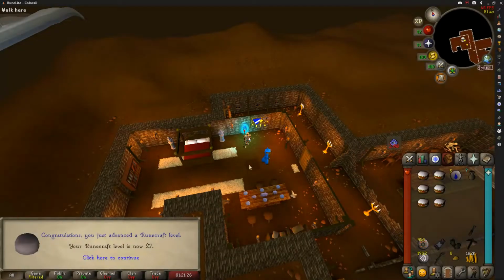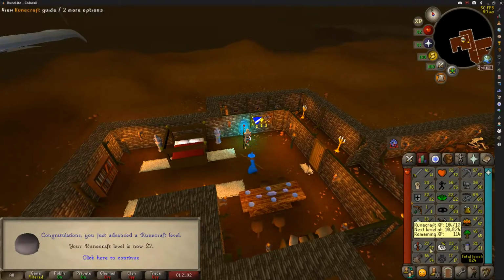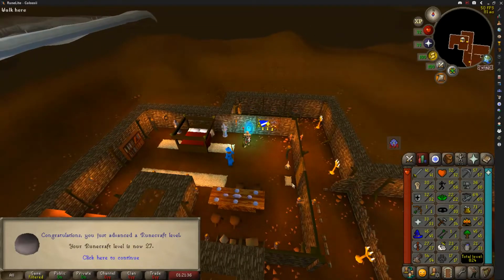I almost forgot to close the quest completion thing, but there's 27 runecrafting, all the way from 19, which is what I left off at after the tutorial. So really good. I only need 3 more runecrafting levels for Proselyte. So if we are able to do Eyes of Glofrey, I'm sure that I'll get that. So no extra runecrafting training needed.